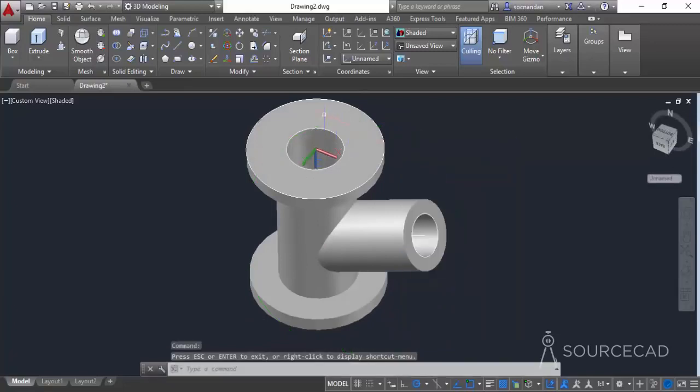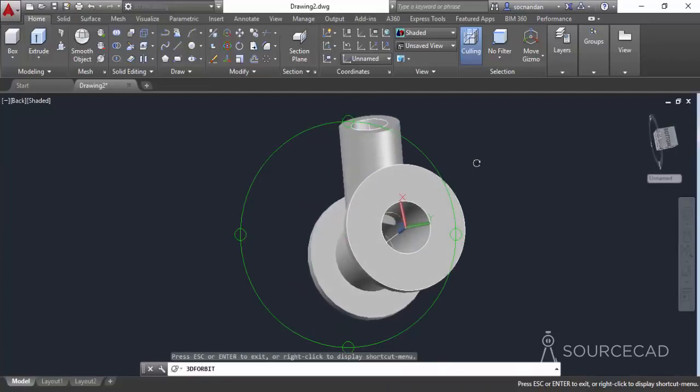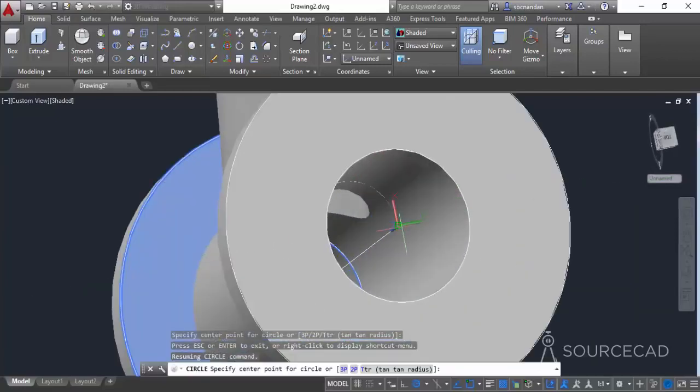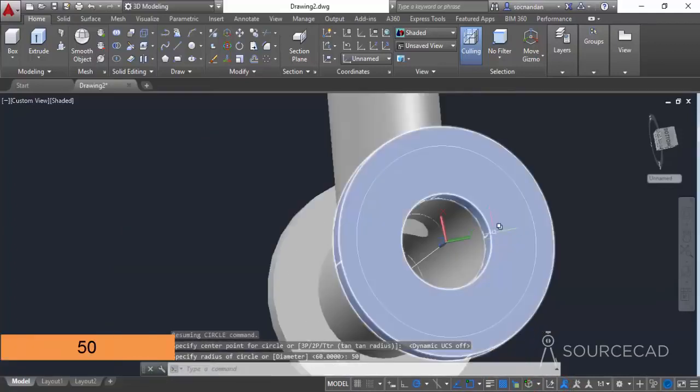Now we need to make grooves for nuts and bolts. For that I'll go to this top view and here I'll make the pitch circle. For pitch circle, select this one and once again go to this center and you can tilt it a little bit to see it more clearly. Make sure that you click exactly at this point. If you're not able to select this point, then turn off this dynamic UCS, that will help. And now click at this point and make a circle with radius of 50 units and press enter. So here we have the circle.